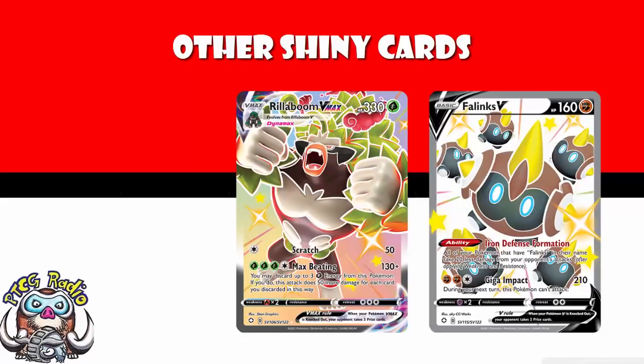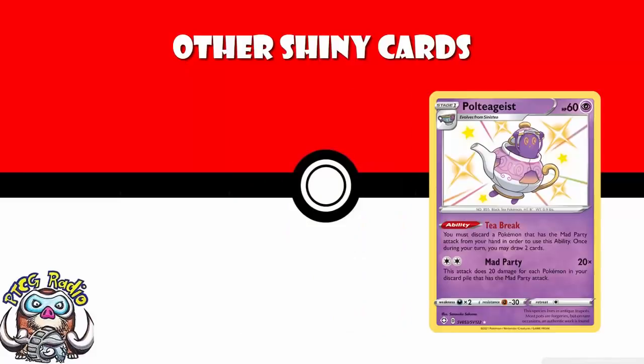We've also been shown a couple of the shiny Mad Party members. We've got Shiny Poltergeist. That's the one with T-Break that lets you discard a Mad Party dude from your hand and draw 2 cards.